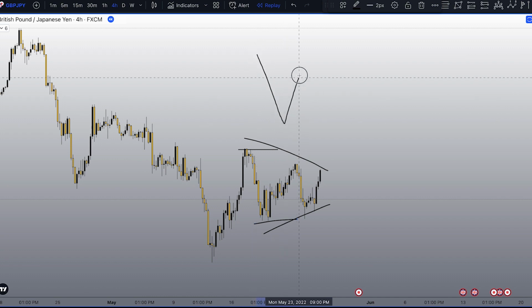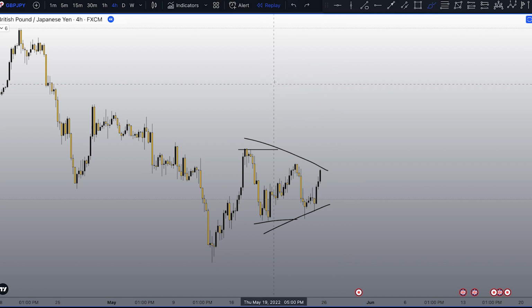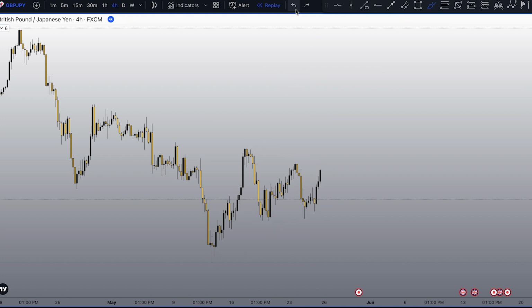But when you have something that's wide like this, you're going to find that you're going to have a triangle pattern that lasts maybe a couple weeks or whatever it might be. When it happens a lot quicker, and you know it's happening quicker like that, you're not really calling it a triangle, we call it a pennant. Okay, and there is a slight difference, but for the purpose of this video, I'm just going to show you how to trade it as a triangle pattern, and you can take the same approach when you see it on a smaller time frame or a shorter pattern when it's a pennant.